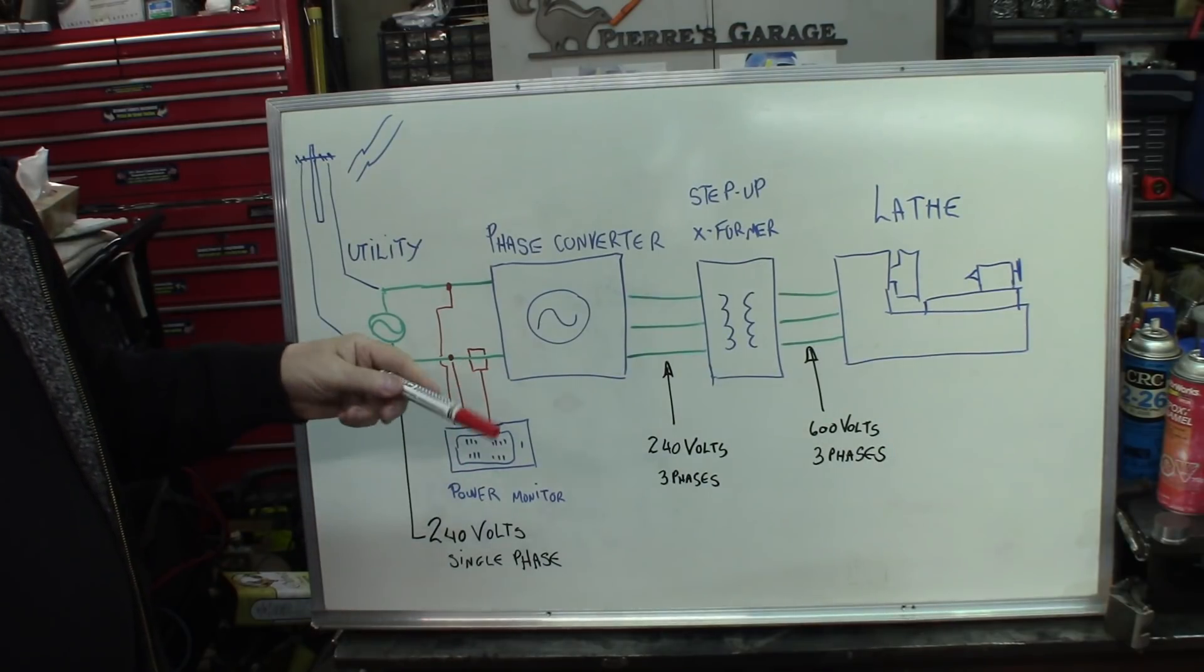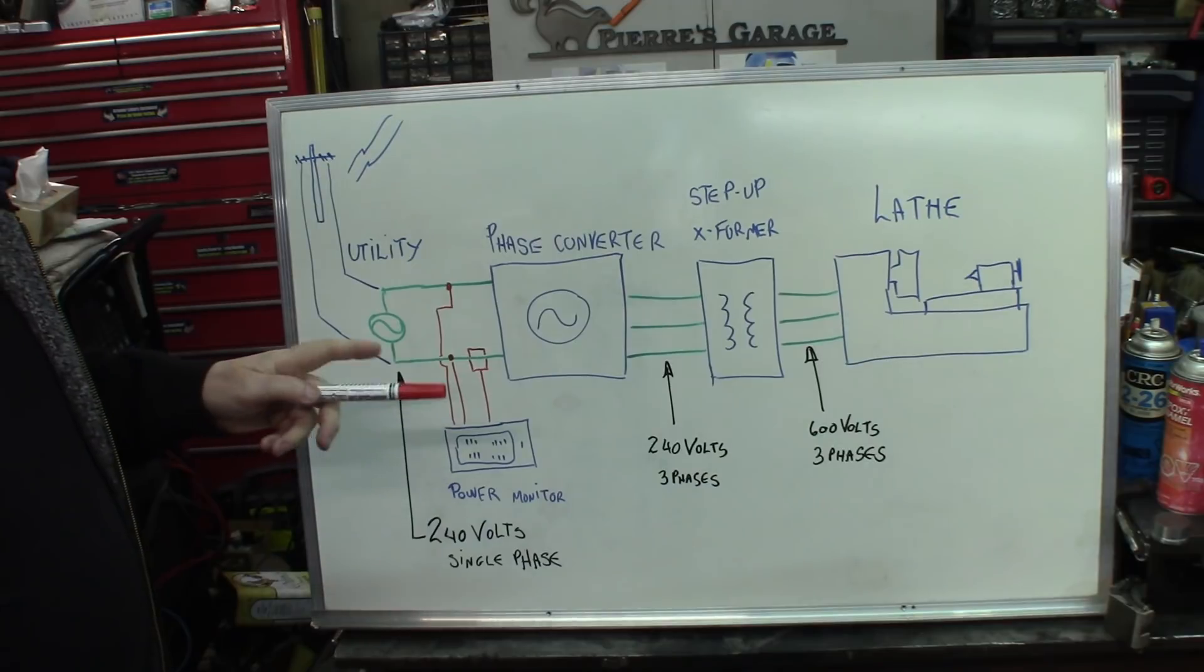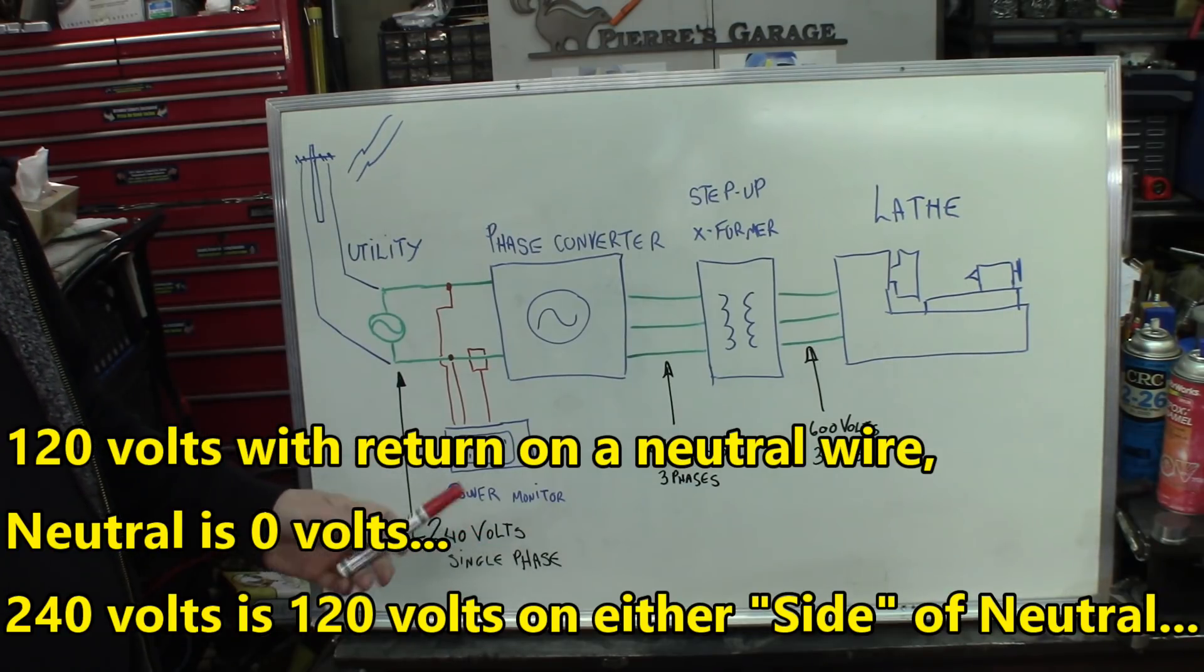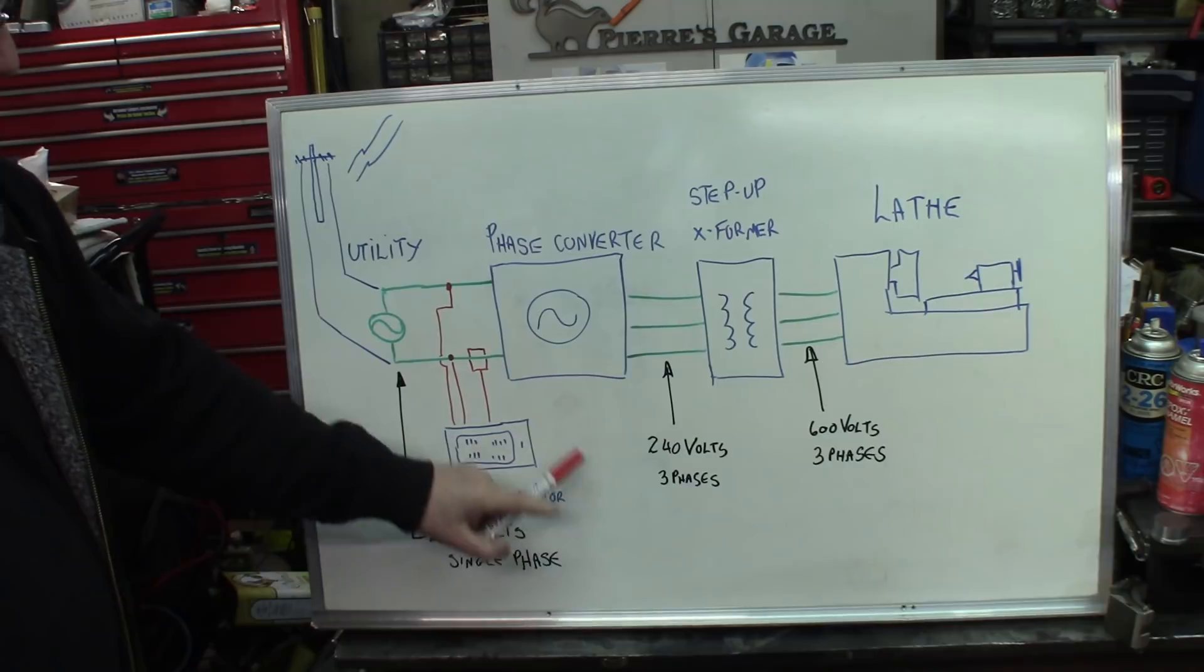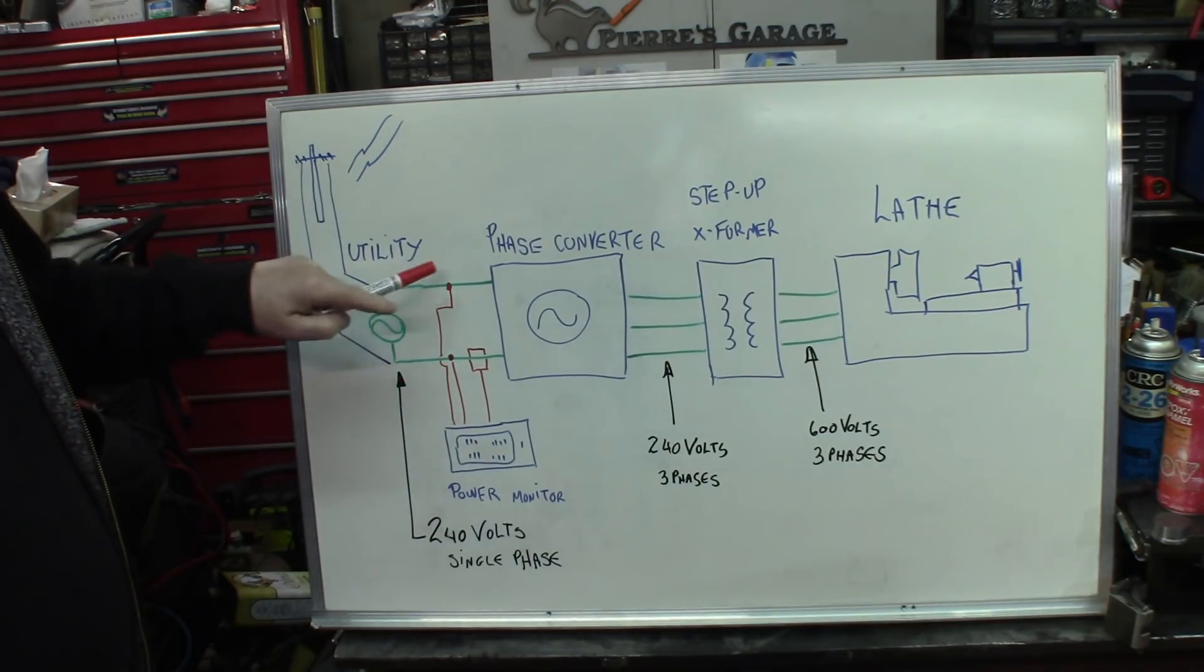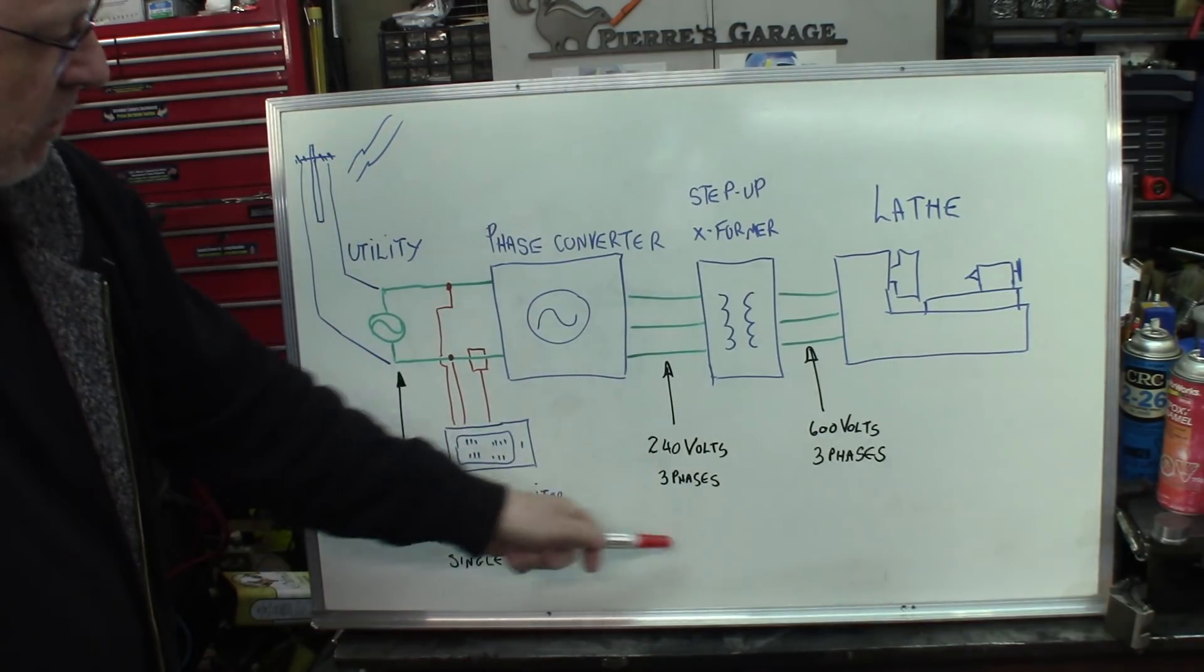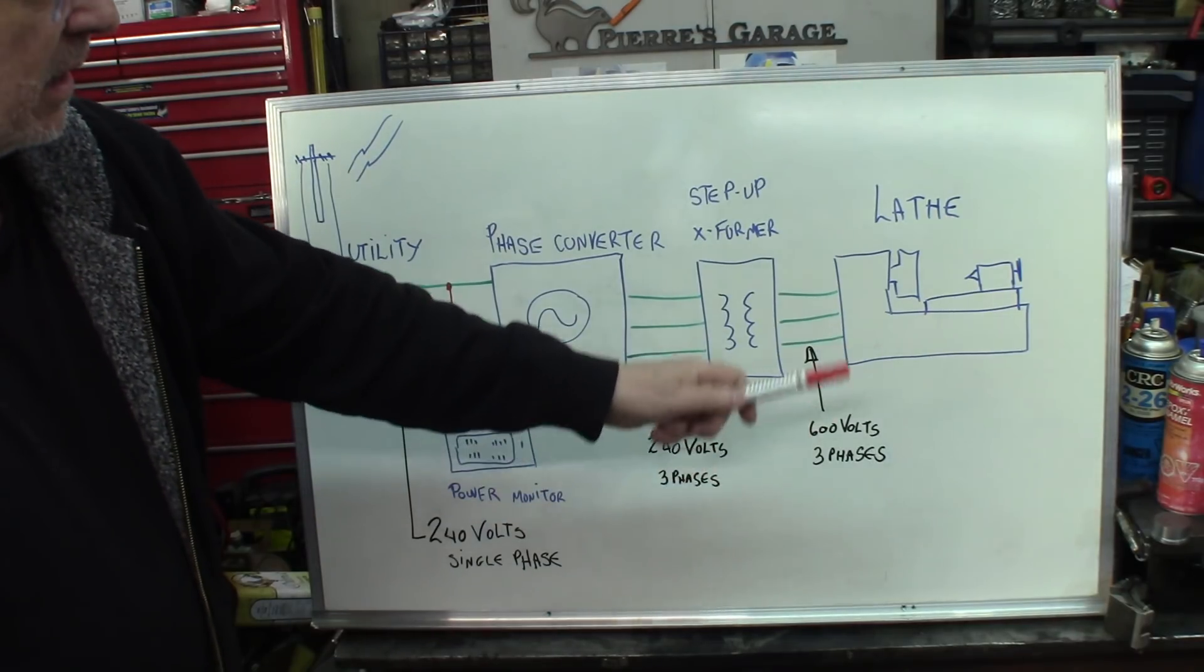Before final compilation of the numbers and drawing conclusions, let's just see what the setup is exactly so you can follow the numbers more closely. We've got the utility here. North America residential installations are 240 volts, single phase. You can have 120 volts for smaller appliances, but this is the way it comes in the house, and this is the way it's fed into my phase converter. The power monitor will be taking the numbers, the current is monitored to one of the branches here, voltage monitored to the two wires from this 240 volts. We're going to the phase converter. This is a 20 horsepower phase converter that takes 240 volts single phase, goes to 240 volts three phases. I need 600 volts at the final, so I need a step-up transformer from 240 to 600, then I'm feeding the lathe here.